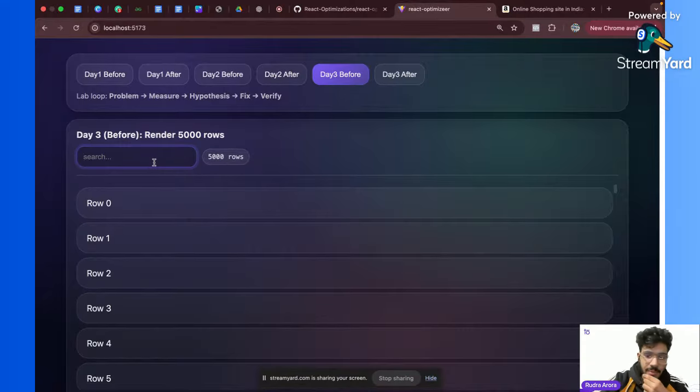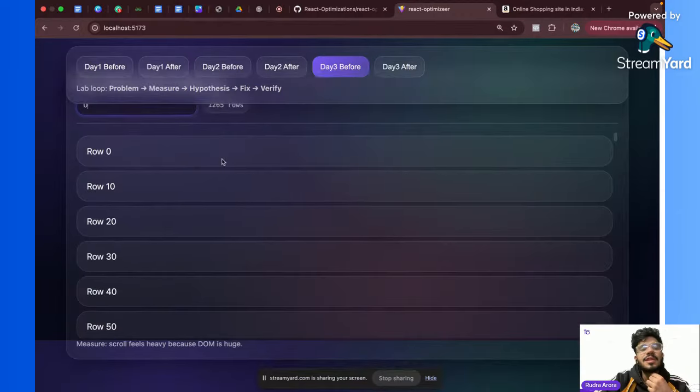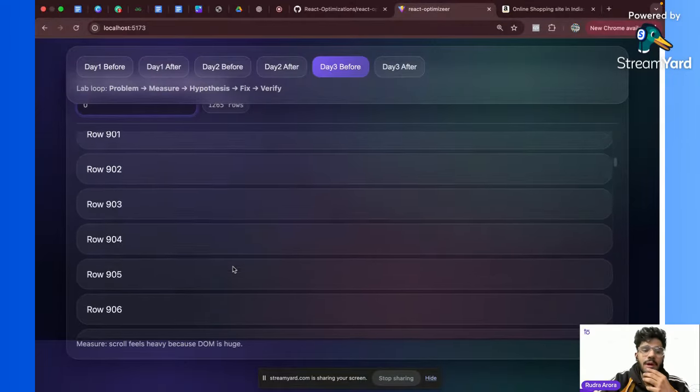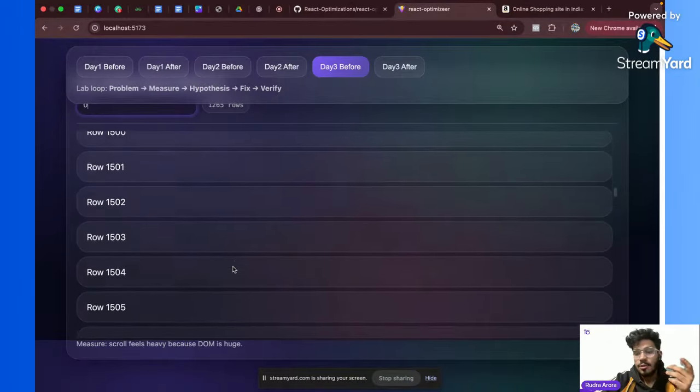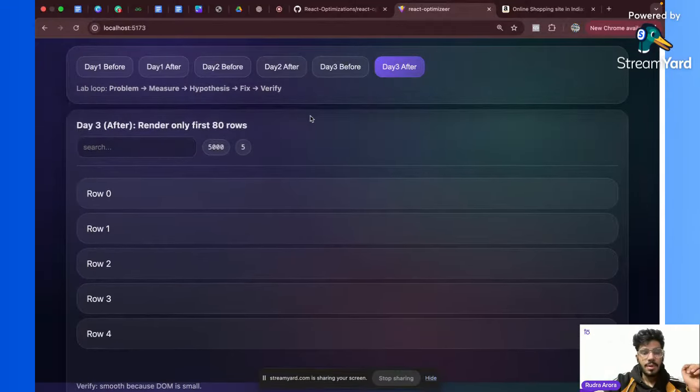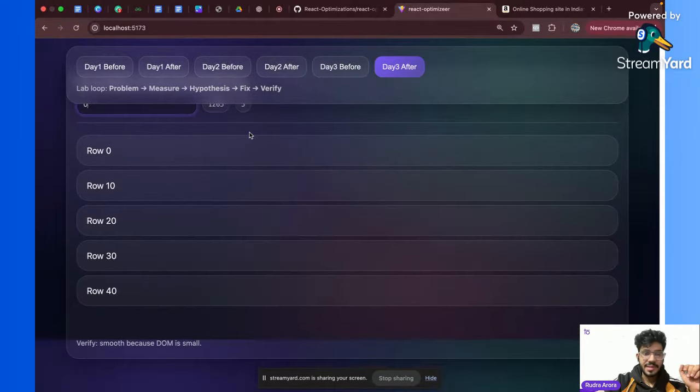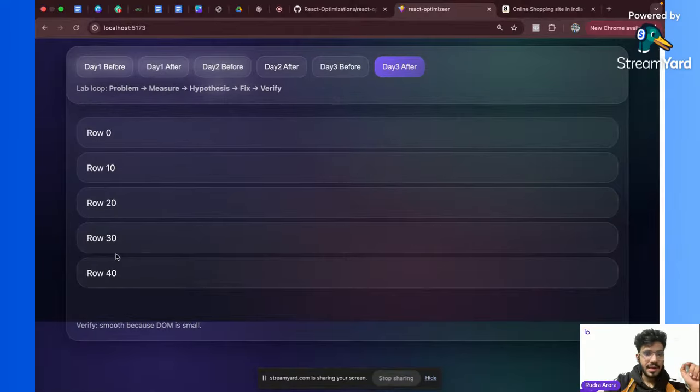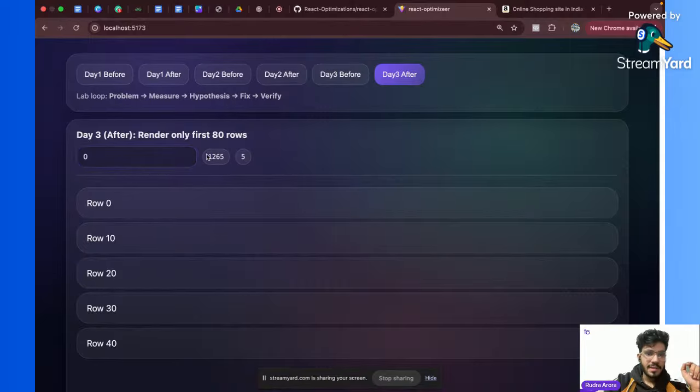So what was happening before, when we wrote 0, there were 1265 results with the 0, so you had to scroll down, scroll down, scroll down, right? It was not efficient from the server side to show you 1265 rows. We want the top 10 results, right? So if you write 0, it will show you the top 5 results. Are you able to see 0, 1, 1, 2, like 10, 20, 30, 40 out of 1265 rows?